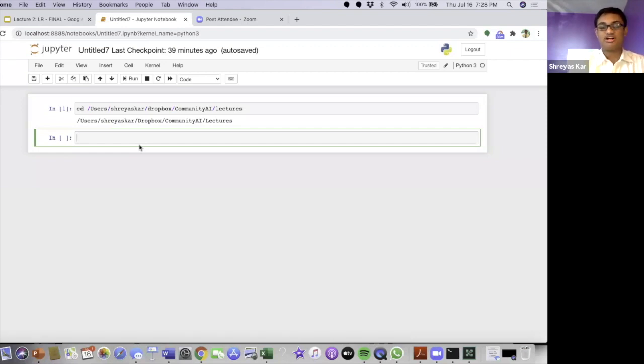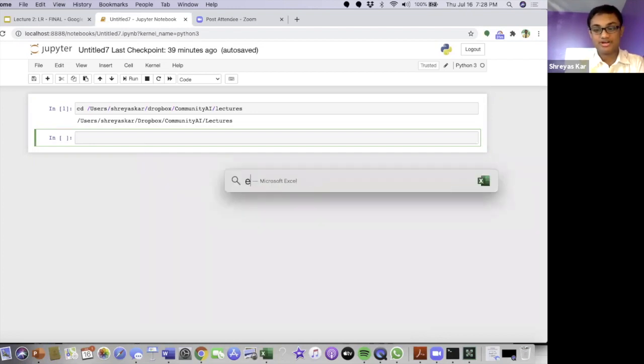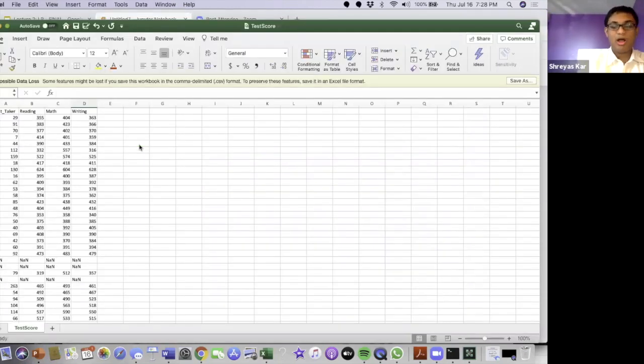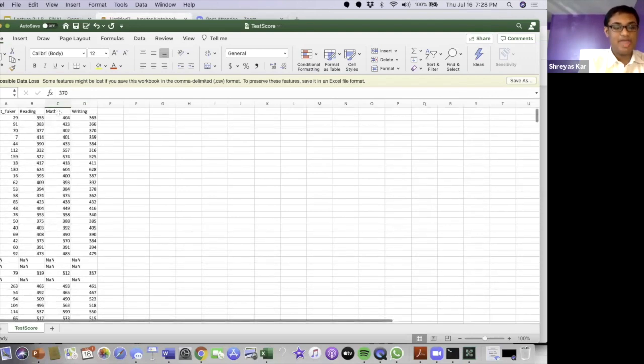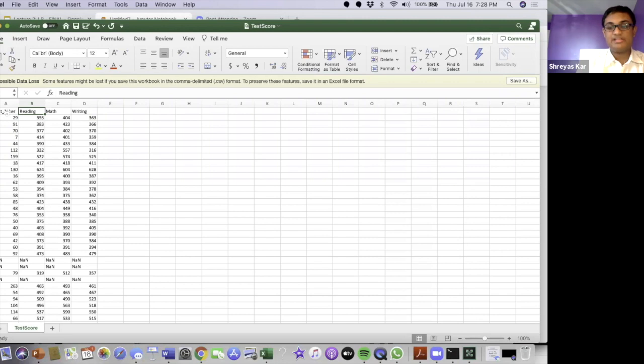So before I start coding, let's first see what problem we're trying to solve. Okay. So the problem we're trying to solve is as follows. Our problem is to predict a student's SAT math score, depending on their SAT writing score, their SAT reading score, and the number of students who have taken the SAT in the particular year from their school. So essentially, what we want to create is a regression model which takes in these three attributes as inputs, and which we aim to predict their math score as output. Okay, so let's actually do this in Python.